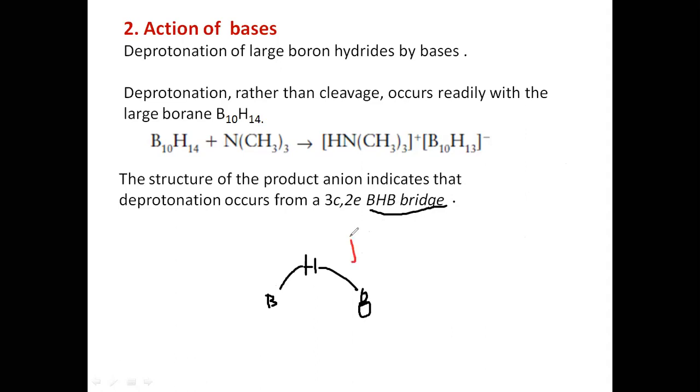The base is always in search of a weak proton. Yes or no? Yes. The base is always in search of a weak proton. So this hydrogen is very far from these two borons, because of three centers and two electrons only. So the bond length is very large. When the bond length is very large, that bond can easily undergo breakage. Remember, when the bond length is larger, the bond is weak. Remember this point, okay? It is a very important point. So the base will remove this proton, and therefore remember that proton removal always takes place from the BHB bridge, not the BH bond. This bond is not going to break because it is a strong bond. Therefore, the base will take this proton.